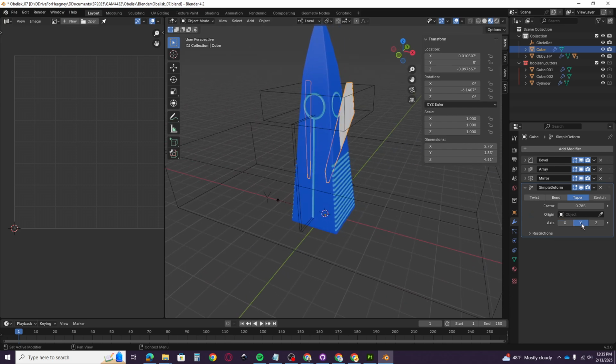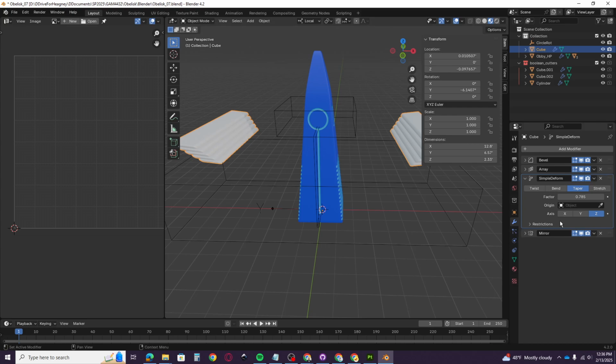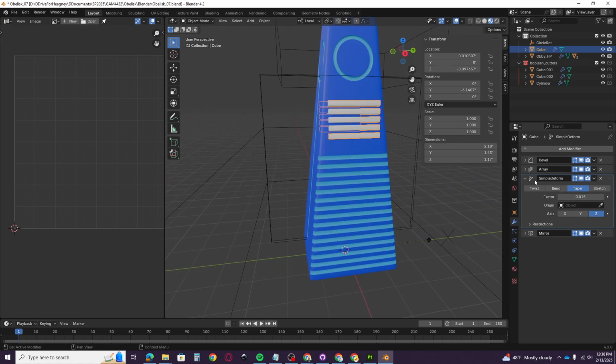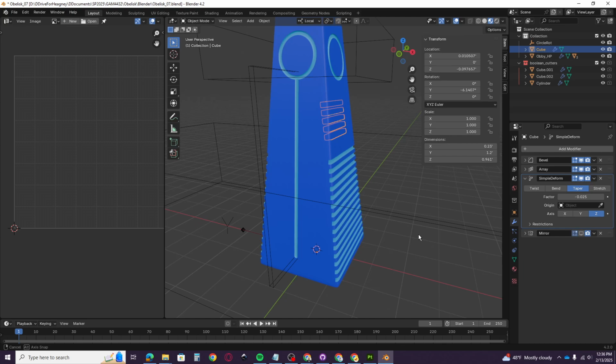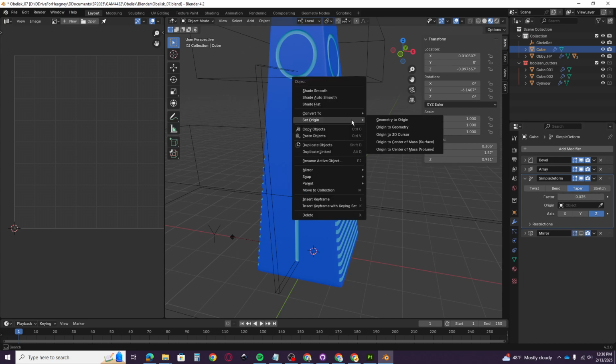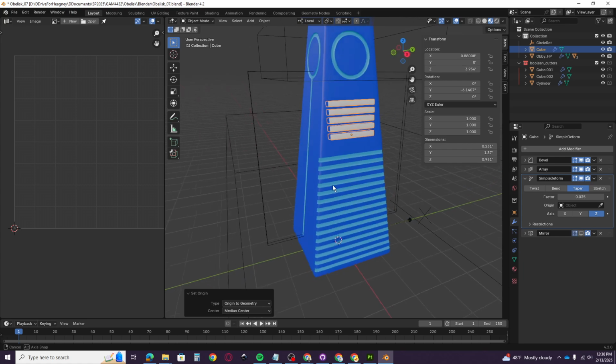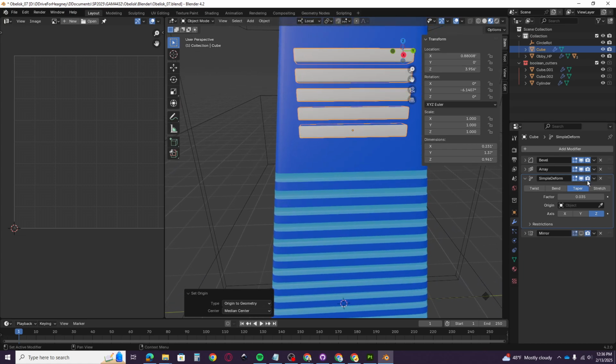We're going to taper it along the Z axis, right? And right now it's using that taper on the mirror, so I'm going to drag the simple deform above. Oh, that's interesting. Okay, there we go. That is odd. This didn't happen to me a second ago, so let me figure out why tapering is doing that. Oh, I know why. Because its origin point is down here now. I didn't mean to do that, so let me right-click and set the origin point to geometry. There we go. Now that it's at the center of this one object, we can now drag the factor.